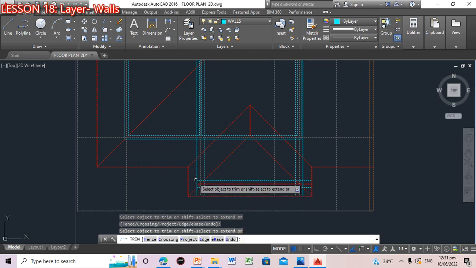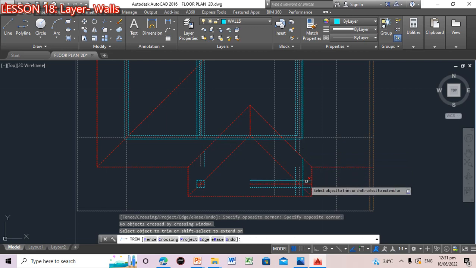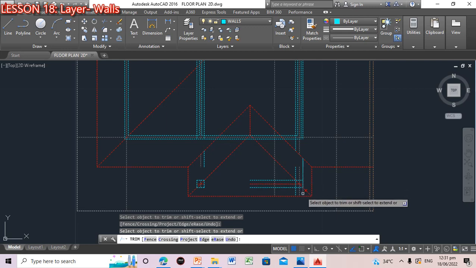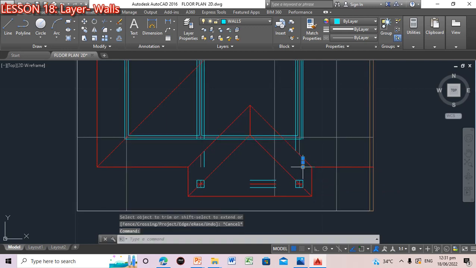So trim this. Then we erase the unnecessary lines, the excess lines.